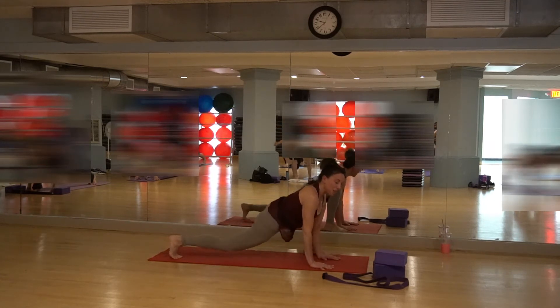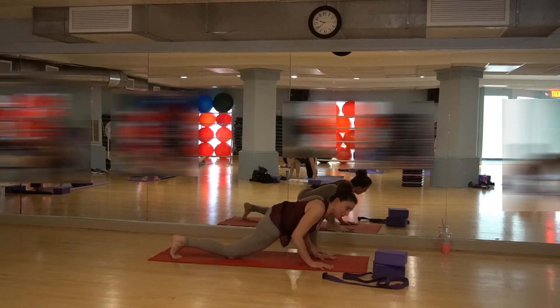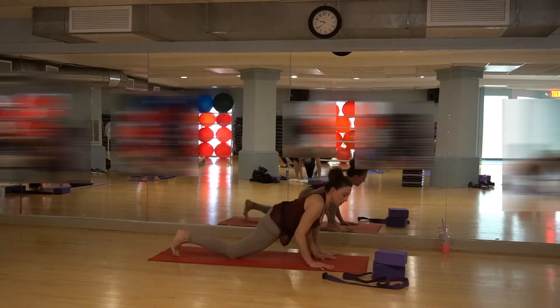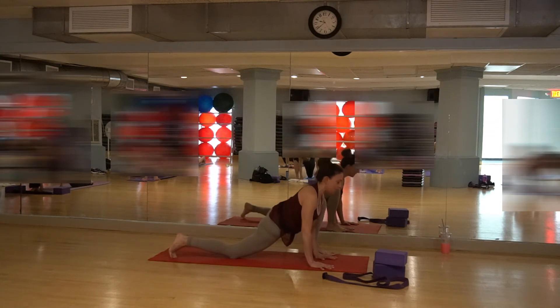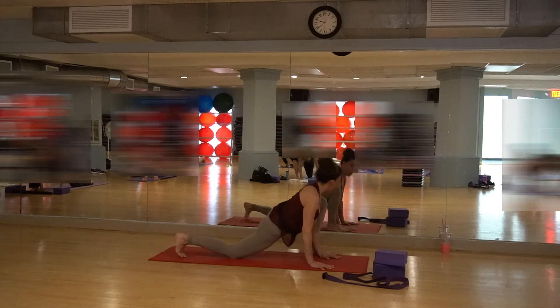Your hands come down, that back knee comes down. Left foot is all the way up — make sure it's not back here. Come down with the chest, open up. Then lift up through the chest. Back leg is nice and long. Your toes can be curled or you can point them — whichever works for you. Then lift up and work through this low back. Come all the way down, down, down. And come up.